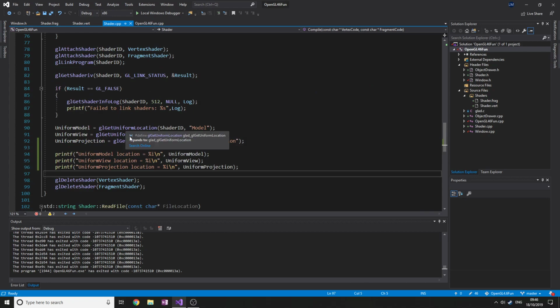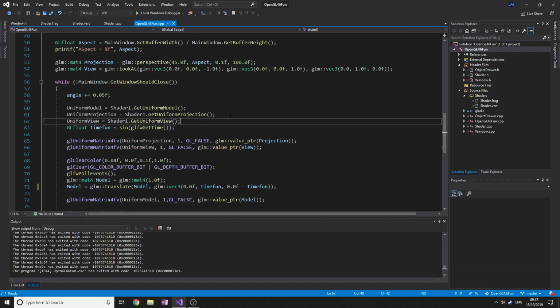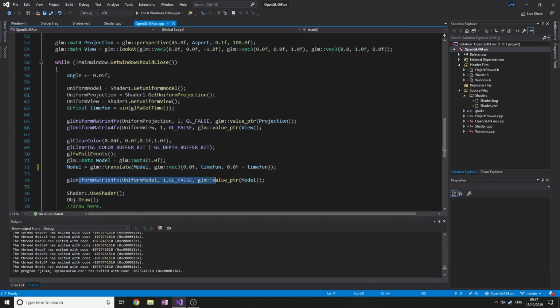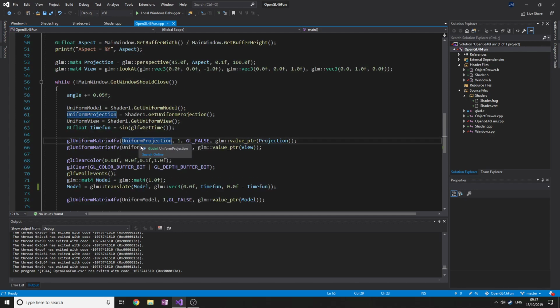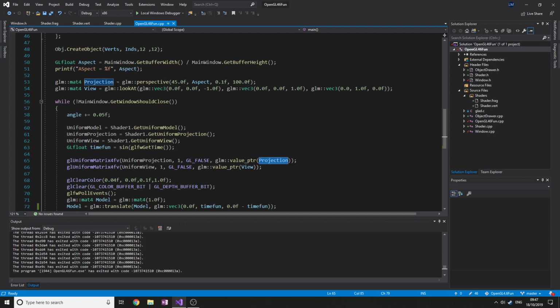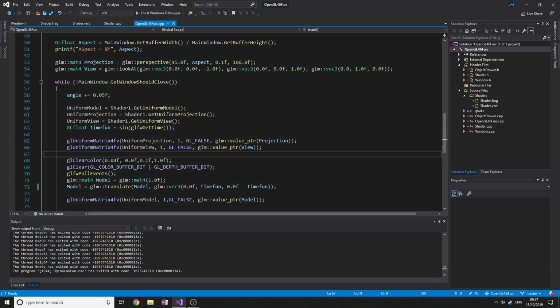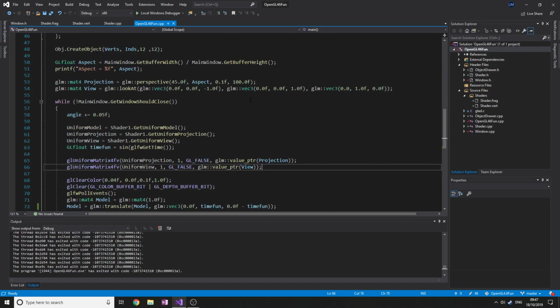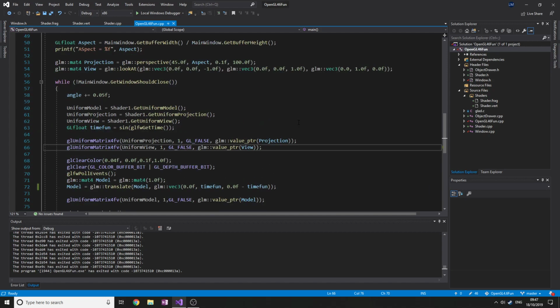after we've done this bit, we've got the process to get the information from the shader. We also want to be able to assign information to the shader for uniform model, uniform view, and uniform projection. Like we did in the first video where we got this one, I also did the same thing for the uniform projection and the uniform view, just passing the data in with the projection that we've got up here and the view that we've got here. Okay. I hope that makes sense. I didn't really go through it very well, but what we're going to do now is demonstrate it with a nice, fun piece of code.